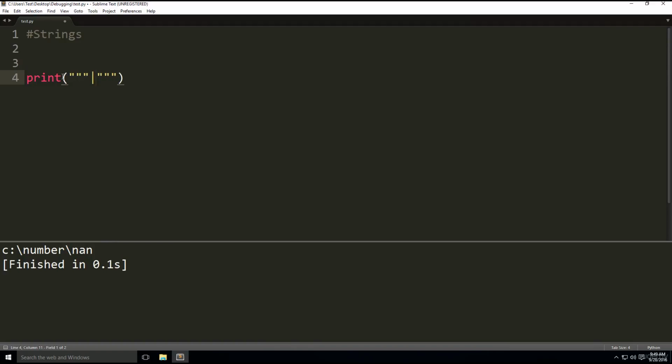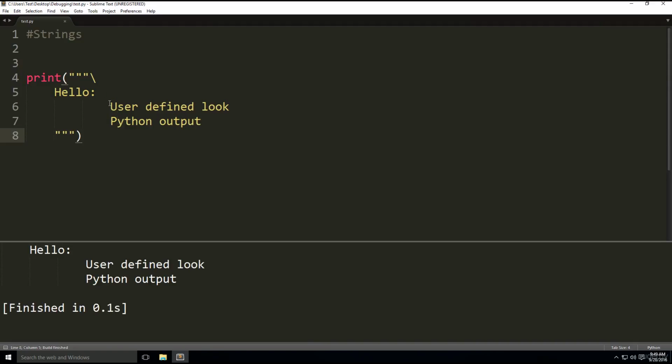We're going to have a backslash, and then some, let's say, hello, colon, user defined, Python output, and then we'll press enter, and then we're going to build that, and then there you go. So with triple quotes like this, you can define the actual output of the string itself.